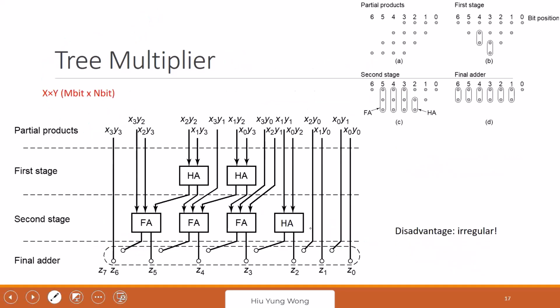Now, if no, then let's go to how we implement it. We already have all this, right? So let me just remind you, this is x3, x2, x1, x0. And from here, it is y0, y1, y3, y4, right? You do this AND operation. So for example, this one is talking about the 3, right?